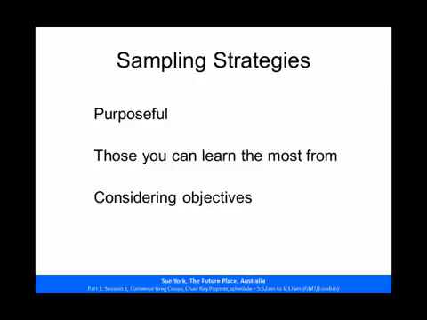Now, when we're talking about sampling strategies and thinking about qualitative research, qualitative researchers talk about having a purposeful sample, which I think is a fantastic term. You're actually selecting a sample that fits the purpose of your study. Mostly in qualitative research, that means talking to the people that you can learn the most from. Would we want to do that in quantitative research as well?